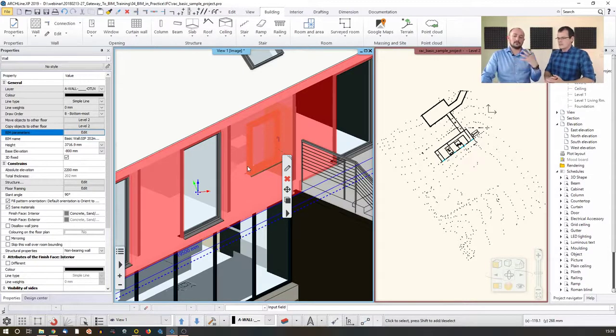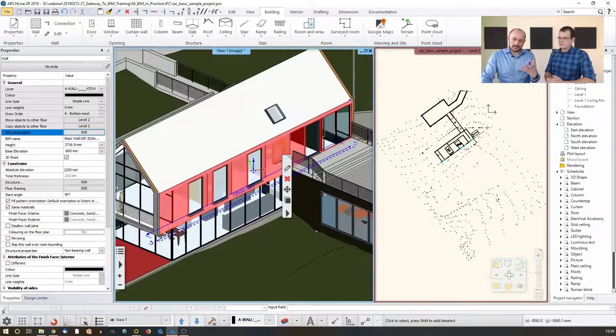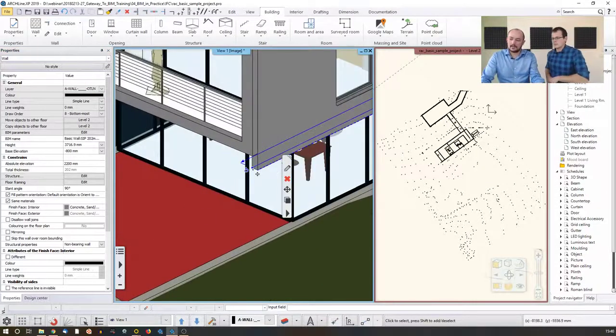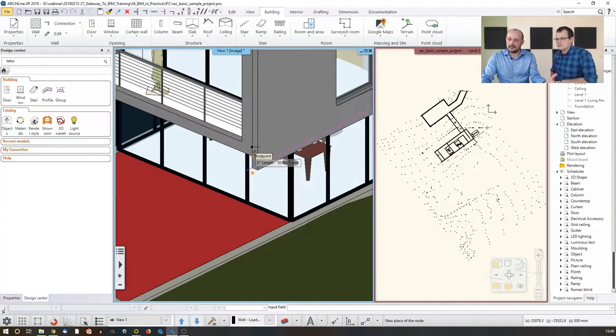Now, if I'm willing to edit that, let me just zoom out a little bit and look at the bottom of the wall here. If I just disable that, as you can see, the bottom of the wall jumped. And the window is inserted at the same time. Now the window is there. So now it's a native ARCHLine wall. So whatever was fixed with that, because you designed it in a very specific way, which that software can do, and this software has different solutions for that. So the software kept the 3D, but now I made it editable, and I can still go there and, for example, raise the, change the height and go.